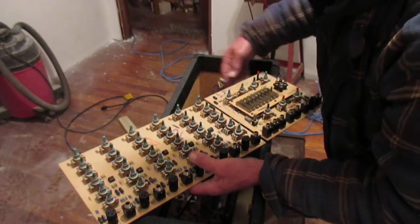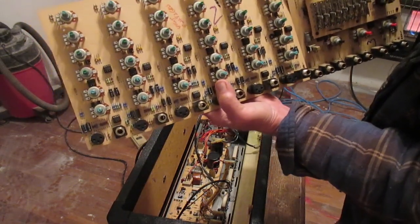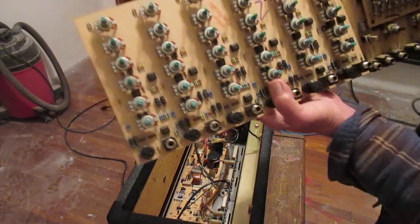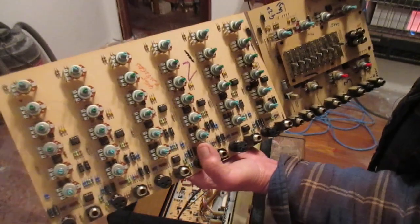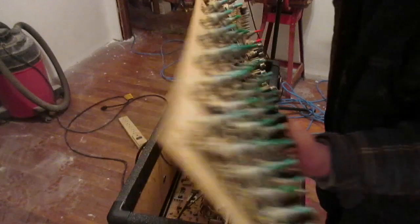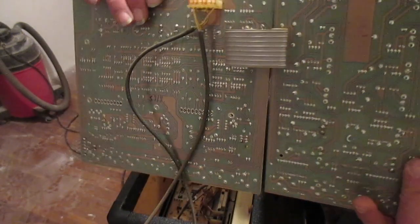Just take the cover off here — that comes right off. A big moment we've been waiting for: the first time I've ever had this particular mixer amp apart. Here is the main control PC board right there. There are a lot of parts in there — resistors, capacitors, several IC chips, potentiometers, and various things. This is actually a two-piece unit. I thought I may have broken something, but looking at the back side you can see the two sections are held together with what's called a ribbon cable.